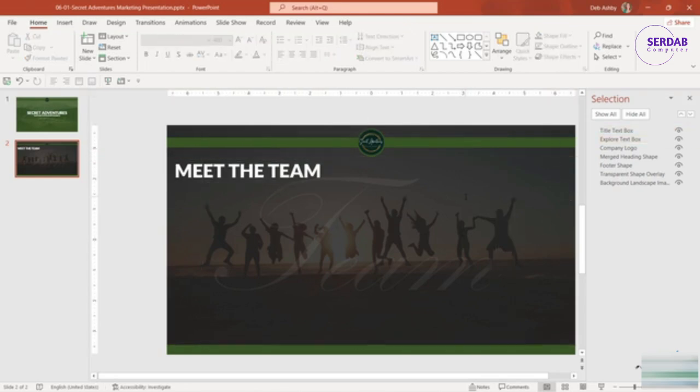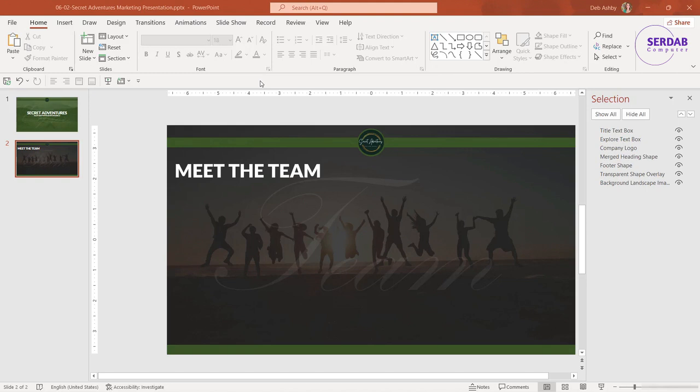So with just a few different techniques, you can see there how it's really simple to duplicate a slide and then reformat that slide by switching out the picture, changing the text, and using the selection pane to manage all of your objects. So now we have the background of this Meet the Team slide done, it's time to add our 3 team members. And this is where we get a chance to practice filling shapes again, but you're going to see a couple more editing techniques.